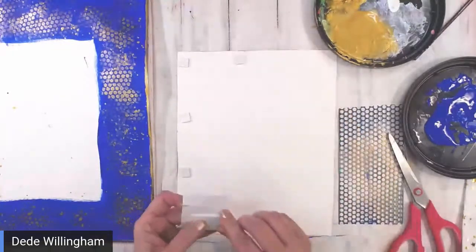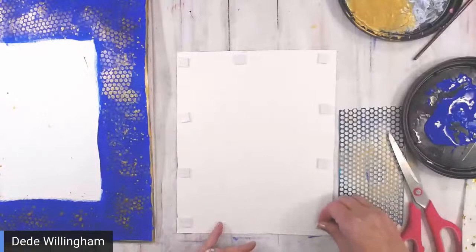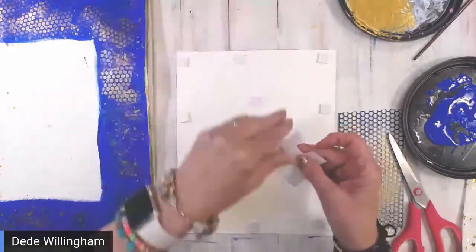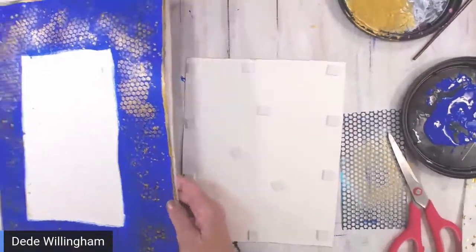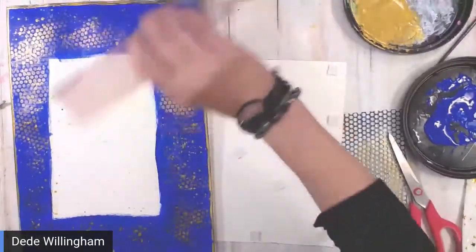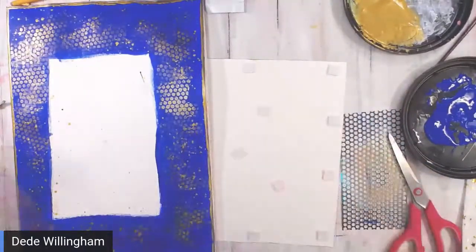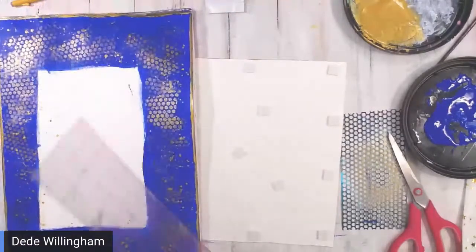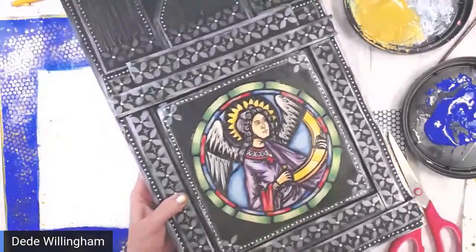This is how I did, if y'all saw my big stained glass window one, which is even bigger than this book. Let's put these last three in the middle here. I'll show you that. This book is way bigger than even this one. So this is 10 and a quarter by 14 and a little bit. But this one is 11 by 17, so you can see how much bigger this one is.